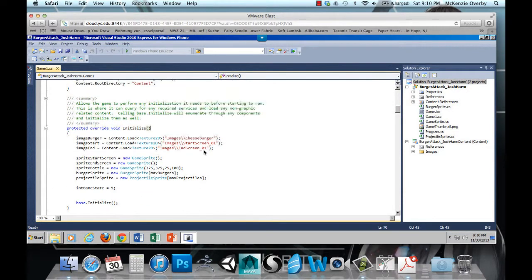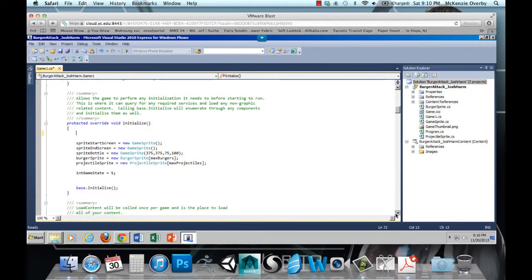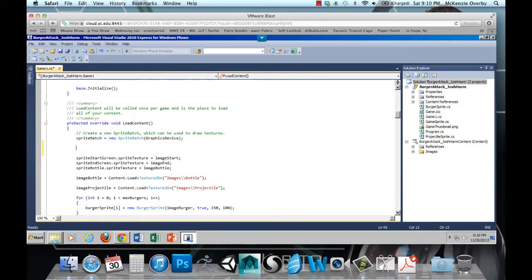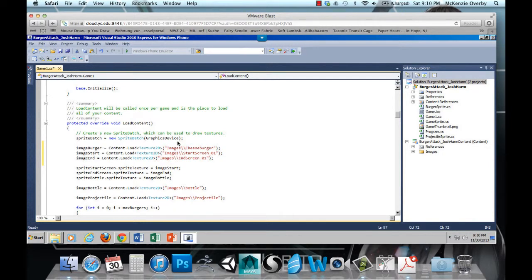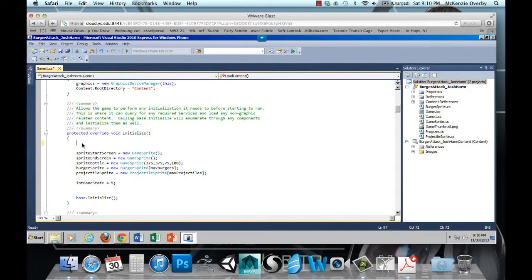And that's where any content that we're loading should live. So I'm going to go ahead and get rid of that, and I'm going to bring it down, okay, to our LoadContent method. We'll just set it right there, okay, because that's where we want it. So we'll come back up to where we were and take a look and see what else, alright?